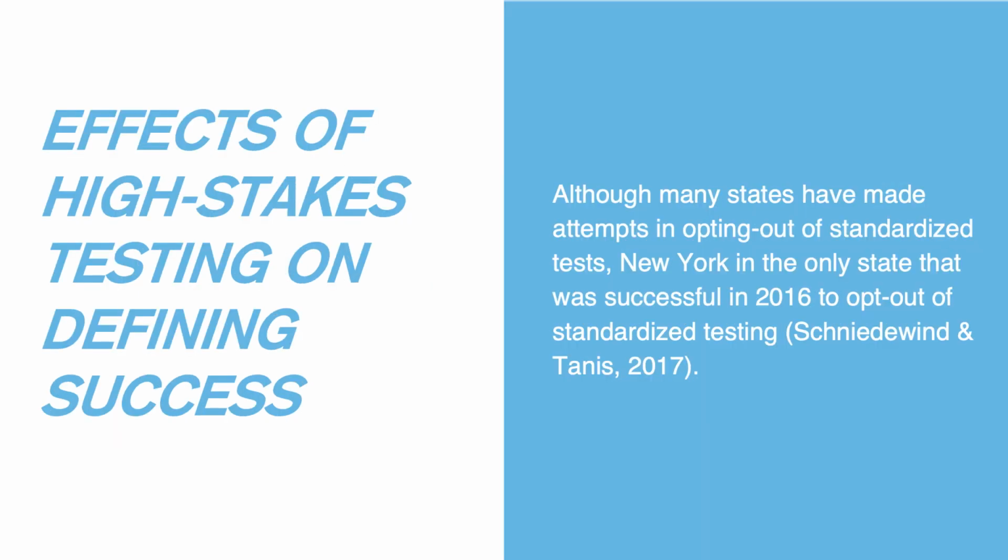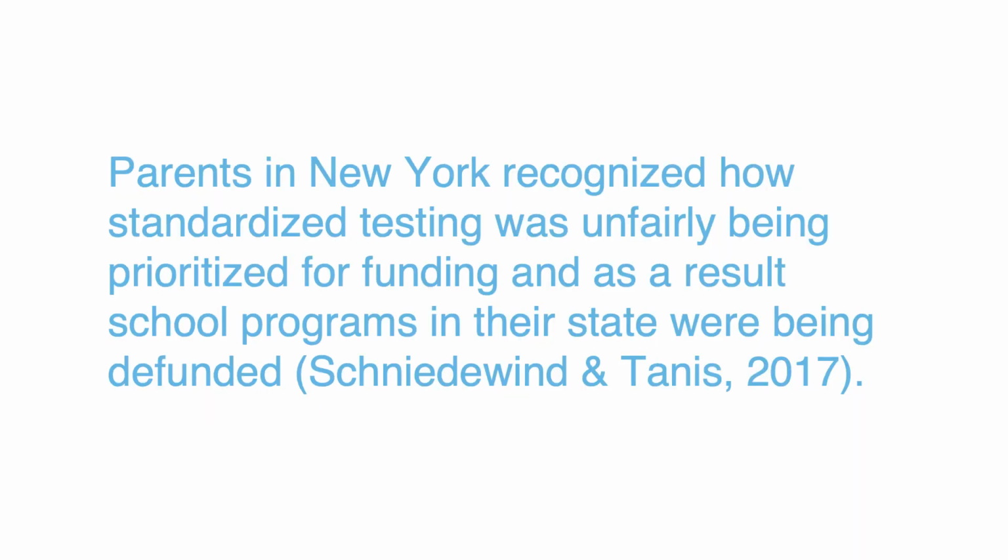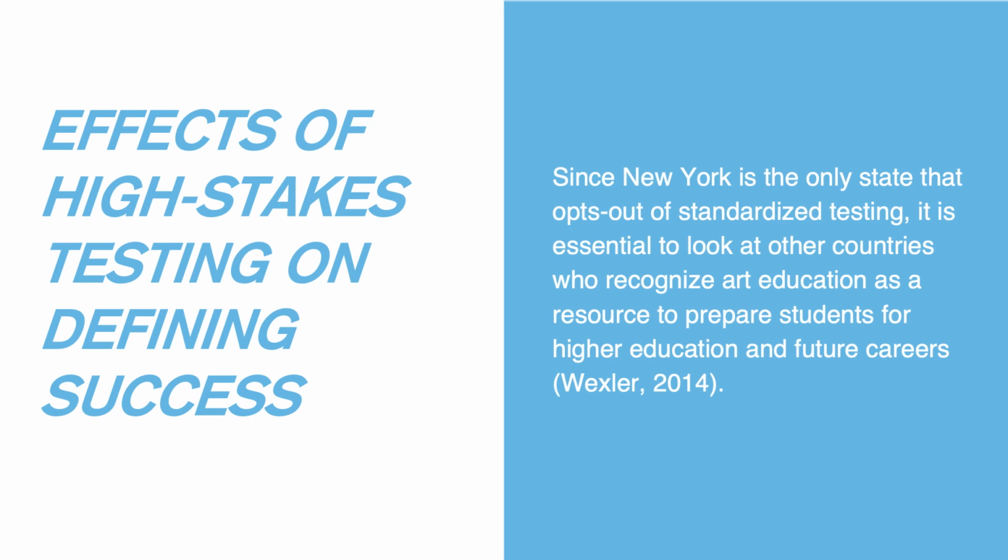Although many states have made many attempts in opting out of standardized tests, New York is the only state that was successful in 2016 to opt out of standardized testing. Parents in New York recognized how standardized testing was unfairly being prioritized for funding, and as a result, school programs in their state were being defunded. Since New York is the only state that opts out of standardized testing, it is essential to look at other countries who recognize education as a resource to prepare students for higher education and future careers.